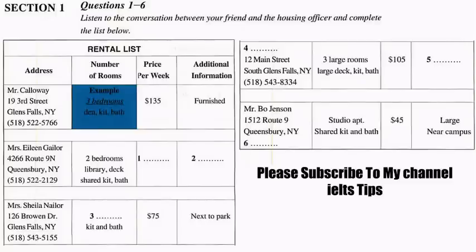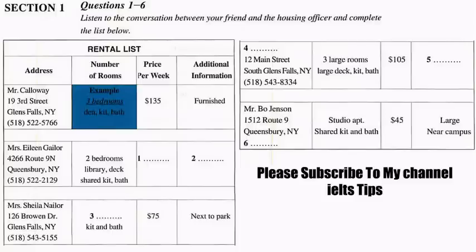That ad is actually a bit deceptive. The studio apartment is the whole upper floor of an older house. It's actually very large and, at $45 a week, quite affordable. And it's near campus. I think I'd like to check that one out. Do you have a telephone number that we can call? It's not on the list? Oh, it isn't. Here it is. You should ring area code 518 and then 543-7790. Thanks. I think I'll call on that one first.